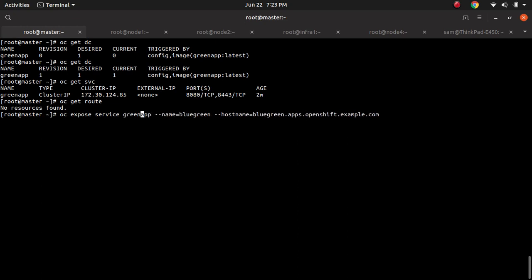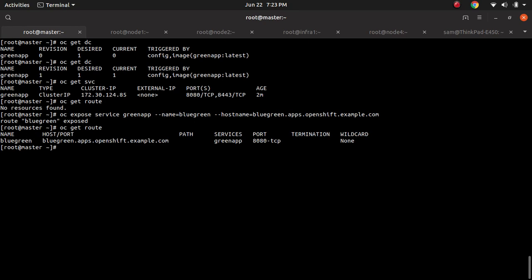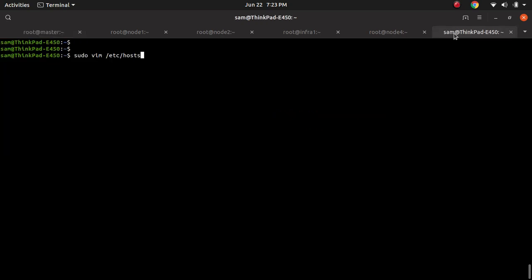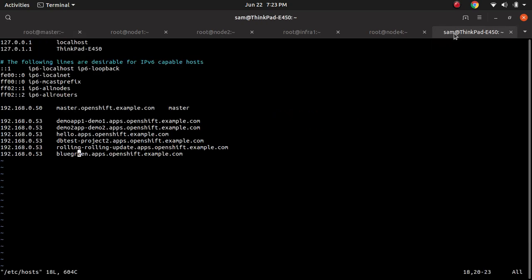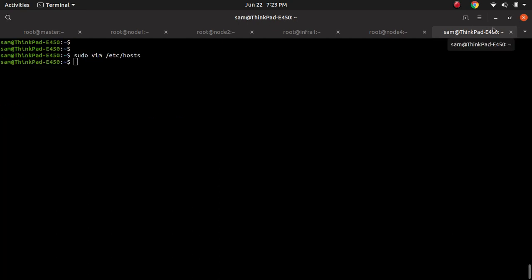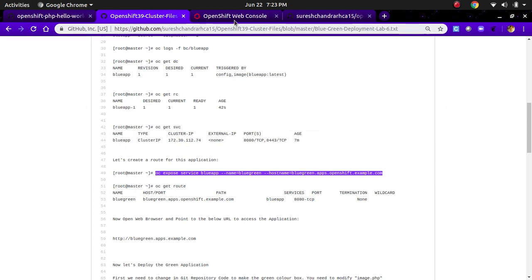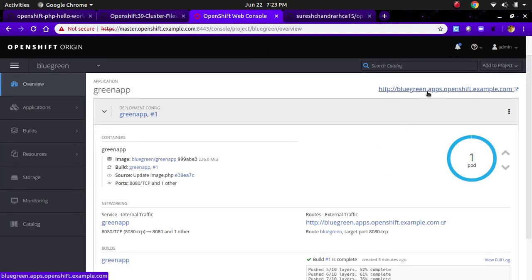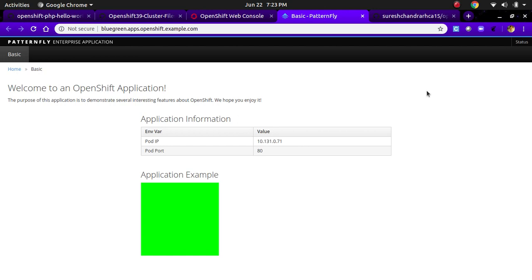So you can see the route now. Let me put this in my etc hosts file because I don't have DNS. This is the URL and this is the IP address of my infra node, and let's try to access this application by using this URL, and yeah, it's a green application.